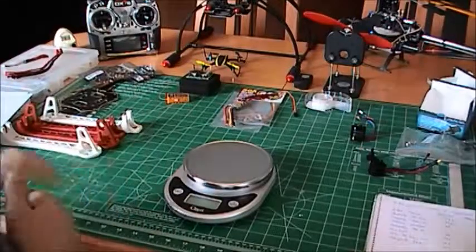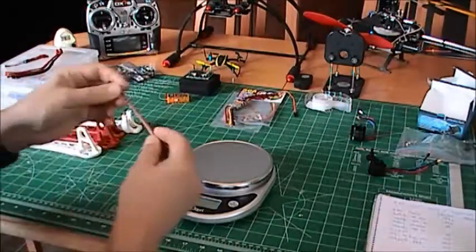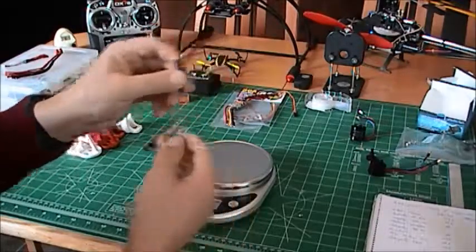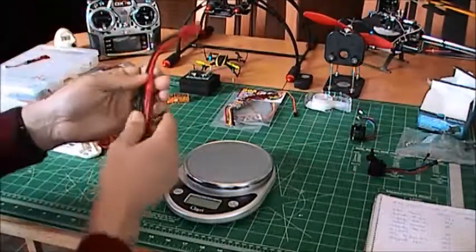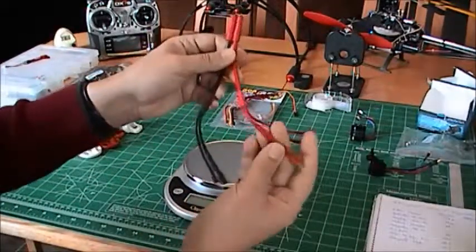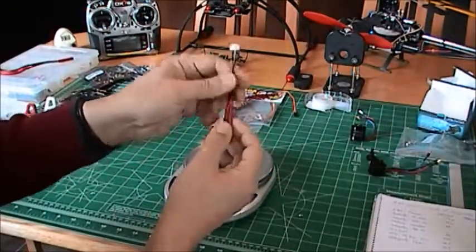You'll need cables also, and don't forget the cables. You'll need sets of servo lead cable like that. They're very cheap, so I bought 10 centimeters long and 20 centimeters. You will need cables for your power. I'm not going to weld my stuff because I want to rebuild different configurations. So this is a cable for 4 ESCs. I have 6 also. This is a cable for LEDs.